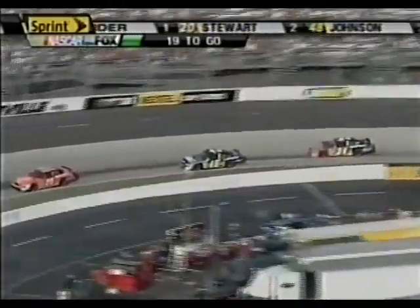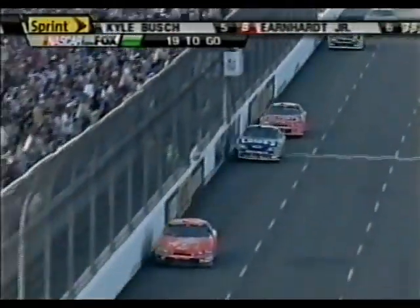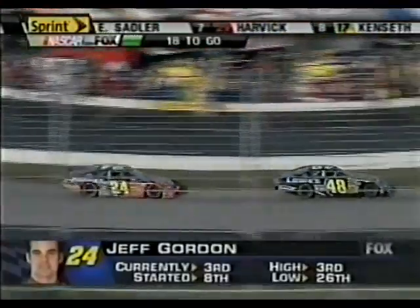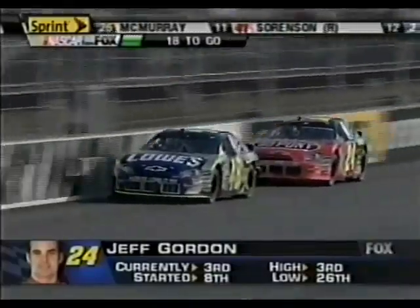And now he has caught his Hendrick Motorsports teammate. The other thing I like, he's got a little bit different line, particularly in 3 and 4. He's really good on the outside. That could pay off. He's even entering the corner a little higher, especially, as you said, down in turn 3. Yeah, 1 and 2 round the bottom. 3 and 4 got a little high arc down here that's working for him.